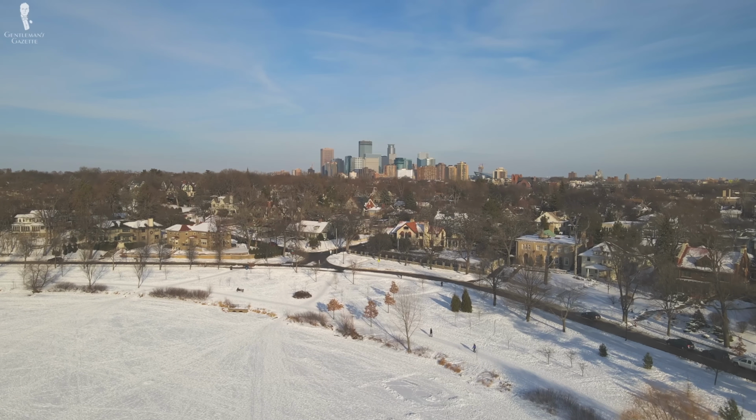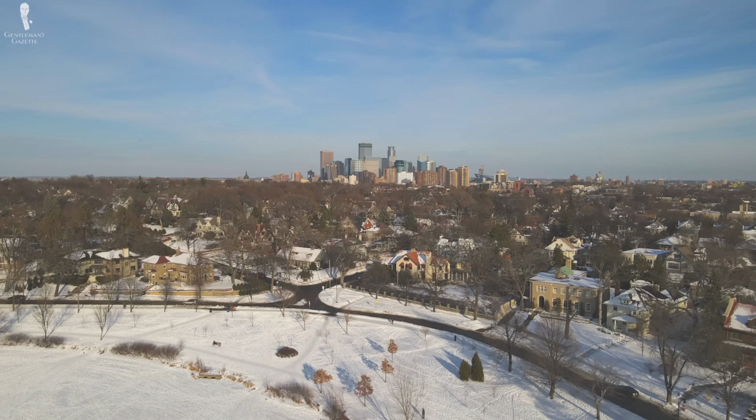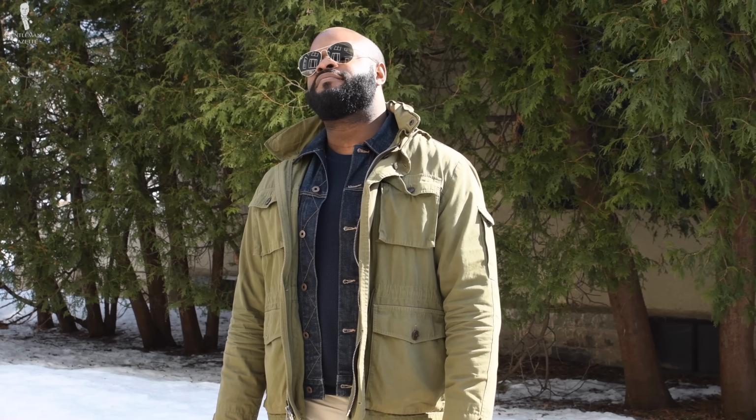In this example, it's important to find something that is both cost-effective, in line with your style, and of course, temperature appropriate. Now, as I happen to live in a colder climate, it makes sense for me to have a few lighter jackets to layer with, and then of course a few warmer jackets.